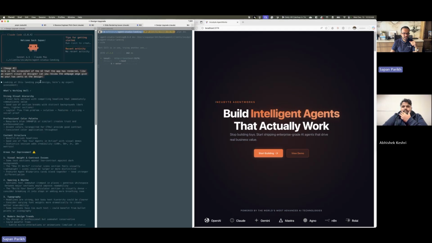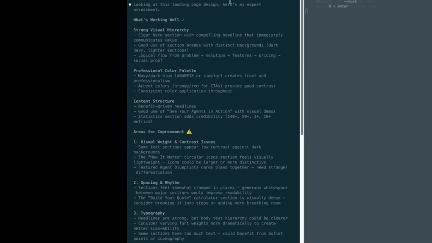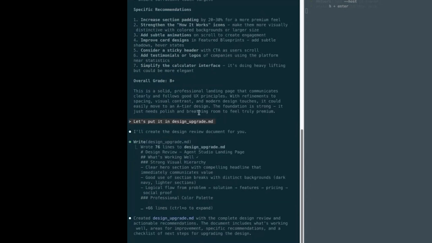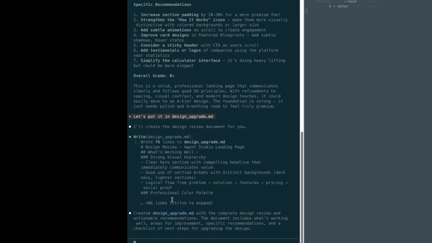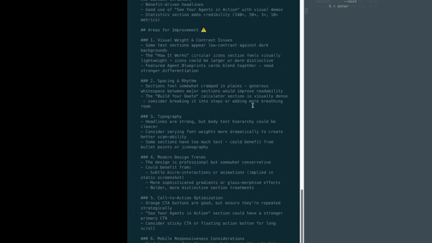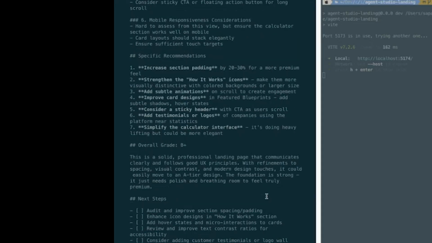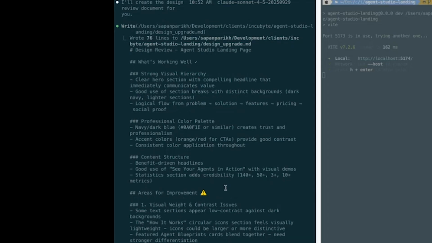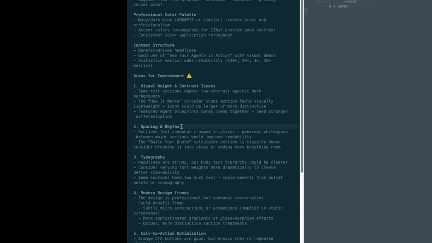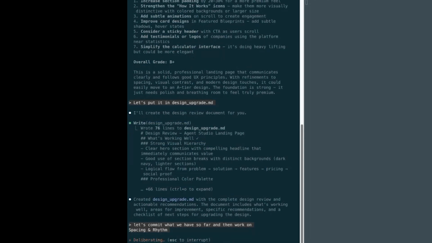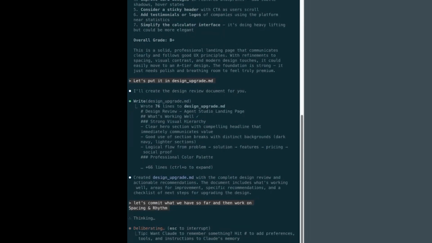I added an image and it actually did give us, quickly, what's working well and areas of improvement. I created a document out of it, and once we have created a document, I'm gonna hit Control O to see what the content of the document was, and we can then just go through one thing at a time. So we can maybe ask, hey, why don't you go ahead and change spacing and rhythm? So I can just say, or rather, right? Still do what it needs to do. But yeah, why don't you take the control and show us how your MCP has been working?